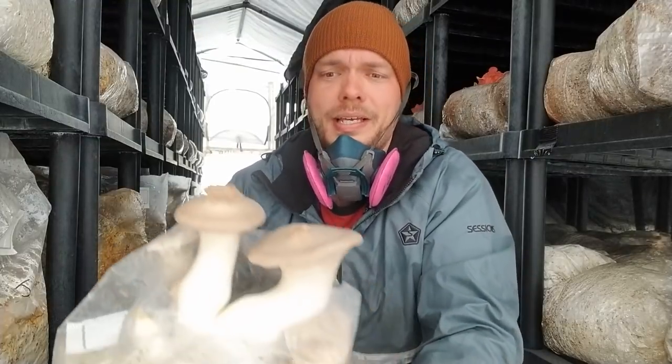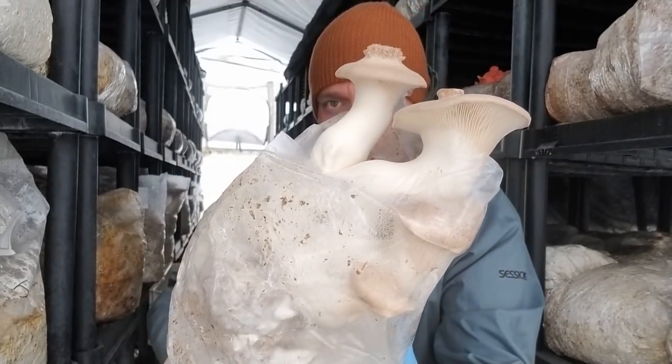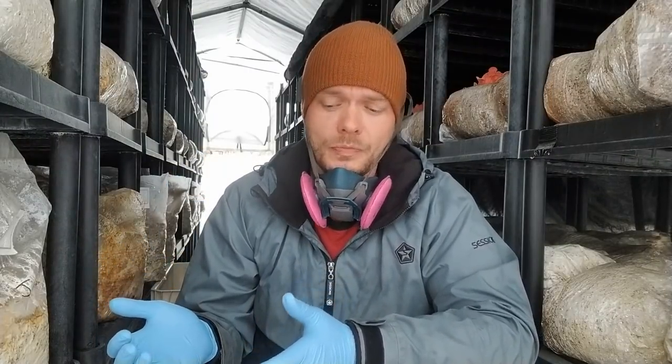I definitely see this with Elm Oyster and I see this with King Oyster sometimes. It's just pretty rare because my mushrooms aren't really wet. So you get this formation where you get a mushroom growing on top of a mushroom. And really all that is, is that my greenhouse temperature has dropped, but it's been a little bit wetter than it likes. And maybe a little bit of water stayed on the top of that cap and you get mushroom formation.